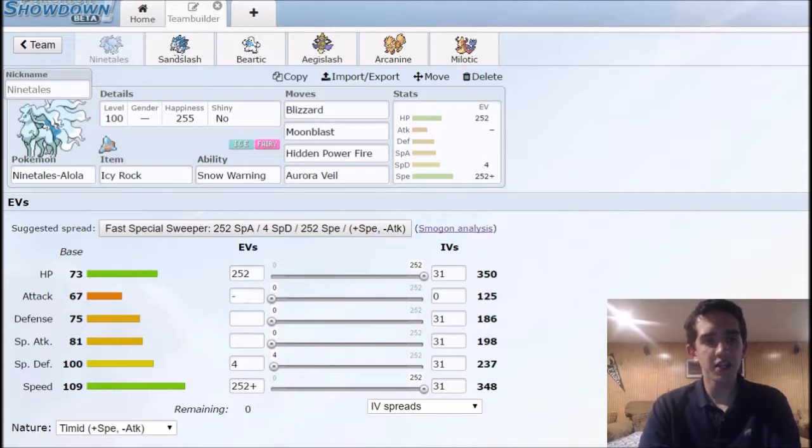So up first we have Ninetales here. Icy Rock, Snow Warning. Nothing out of the ordinary here. I don't know why, but some people will run the Heat Rock to let their Aurora Veil last longer. However, there's no real point as your snow will run out before it's over. So I like to run Icy Rock if he turns into snow. That also helps in case your Sandslash or Beartic goes down, but not the other one. They can come in later and kind of help in the fight still.